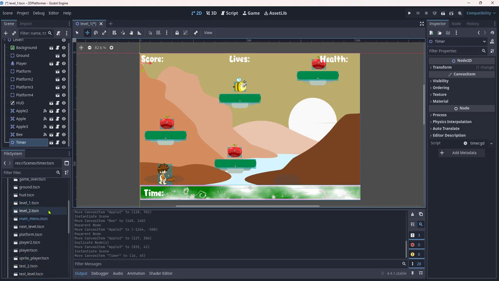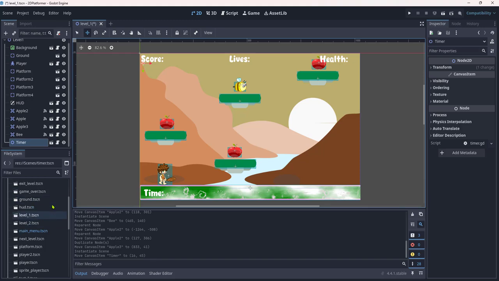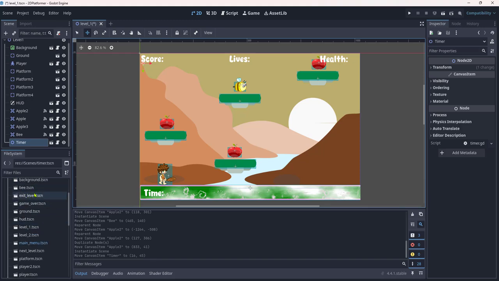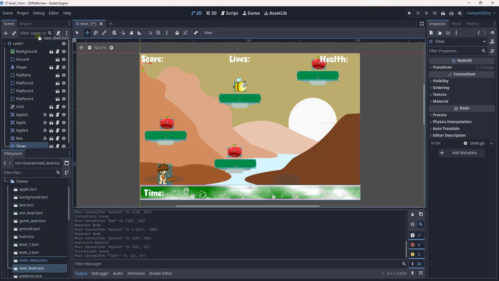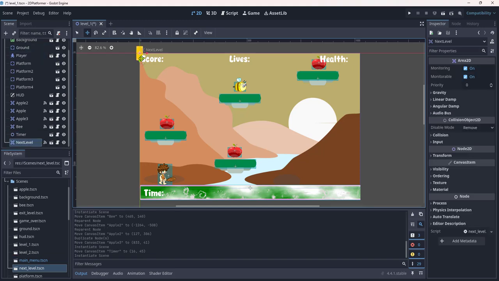Okay, the exit level or move level, I can't remember what we called it now. Next level, sorry, next level, drag that to level 1 and then position that anywhere you want, but I can position that just above there. Now if you position it there, the player can't attack it. I can't get to it because it's actually hidden by the ground. So we click it to there.